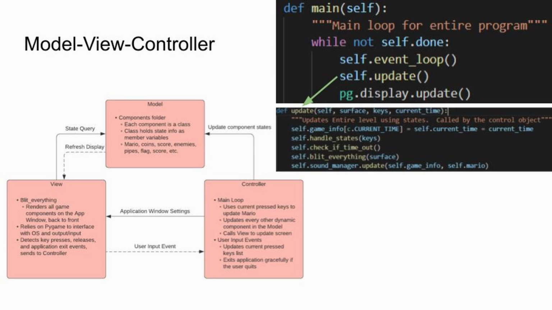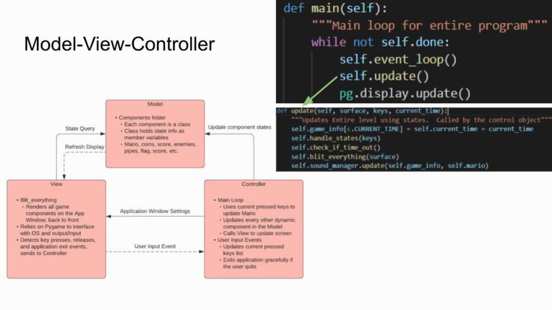Anyways, to give a quick rundown of the MVC model, there are three parts: the model, view, and the controller. The model contains the components of the program, and each component can have different states. Usually a component is modeled as a class, so you have a Mario class or a brick class, and they have different states. For instance, Mario could be running, falling, or dying. The class keeps track of what state the model is in at that moment.